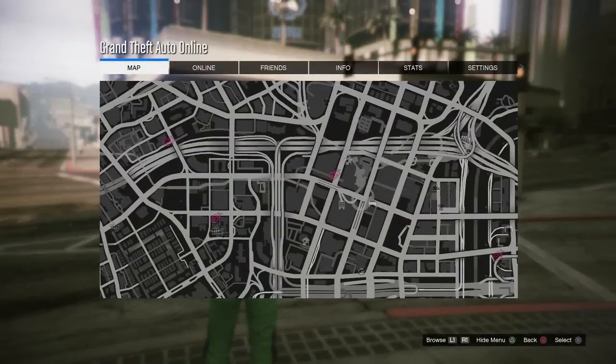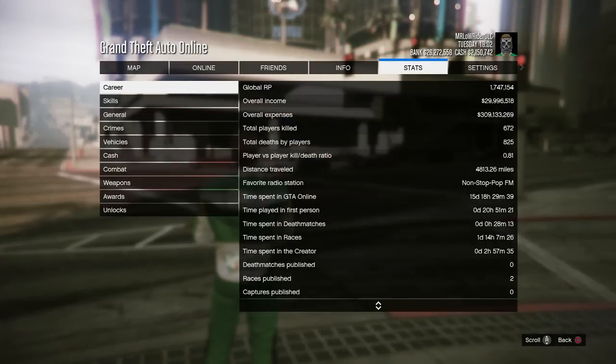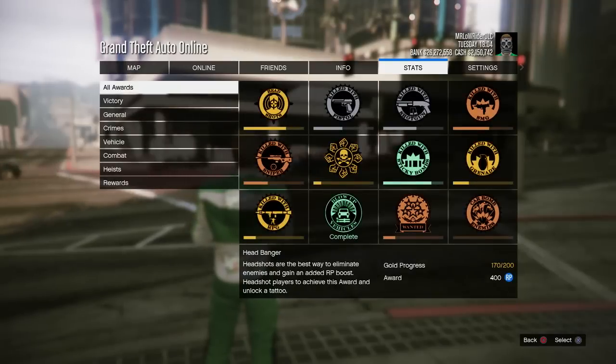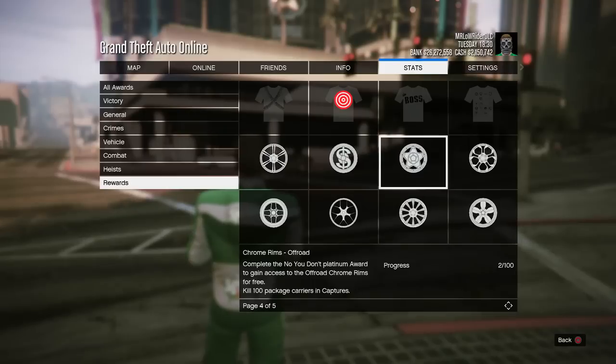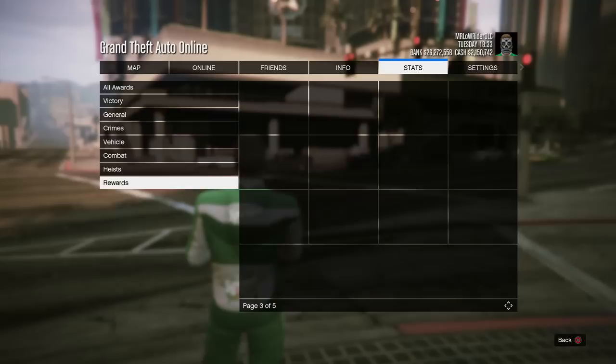Tip number 9, I'm going to be telling you guys how many people have free chrome wheels in Grand Theft Auto Online. So in order to do this, you need to go to the start menu, you then need to go over to stats, scroll down to awards, and then go to rewards. And from there, you should see these wheel icons, and they'll tell you how you can get free chrome wheels for each category. I actually didn't even know about this. As you can clearly see, I have none of them unlocked.